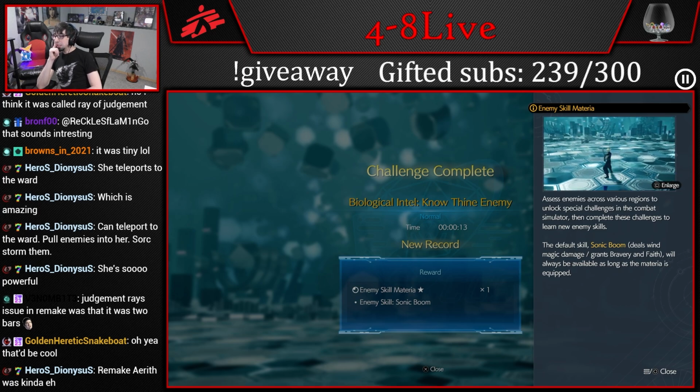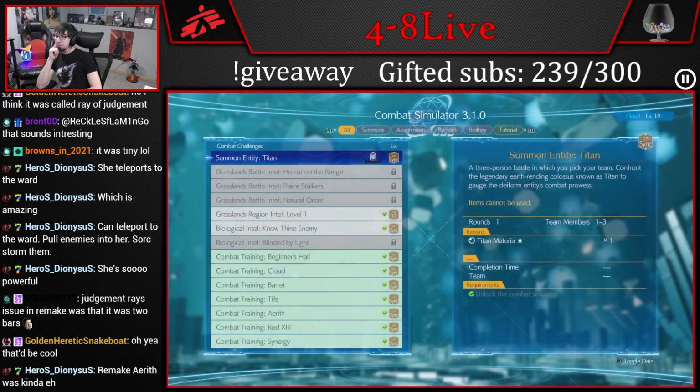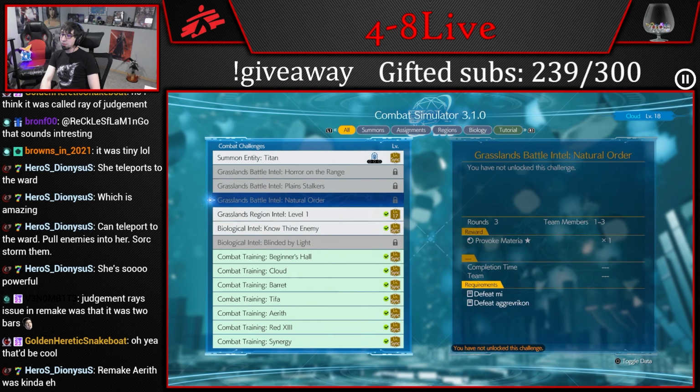So, in this game, we get enemy skill way earlier, and you have to do the Chadley things to learn the skills. I like that. I like getting it a lot earlier. Okay. We gotta go do world stuff.